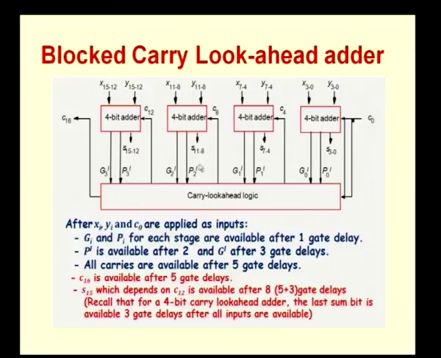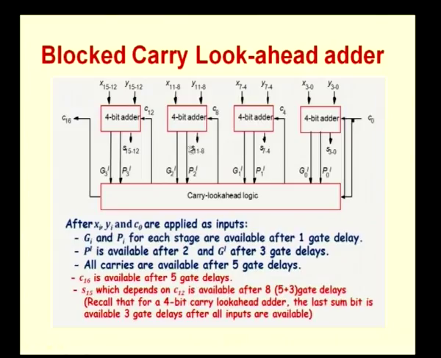So you can see that the problem of the fan-in that we have can be overcome if we go in for this kind of a block based approach. So take smaller blocks of 4-bit adders and use them to construct larger adders, and in fact you can go on extending the same thing. With that way you will be increasing the gate delays slightly, definitely not to the extent of a ripple carry adder, but you will also be able to manage it with the limited number of inputs to a gate. So with the limited fan-in you will still be able to handle this.